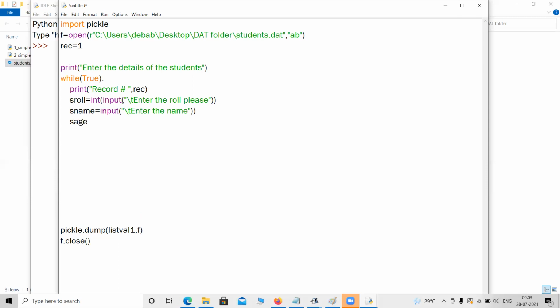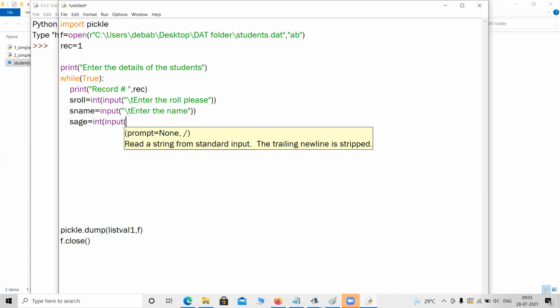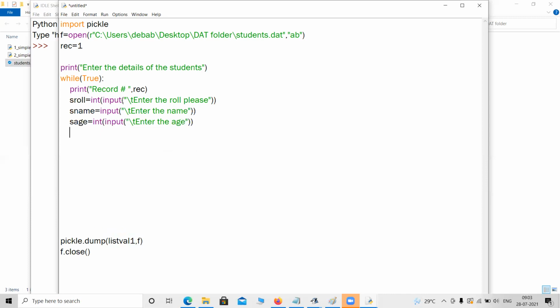Age was there, s age equals int input, enter the age of the student. Let me give a tab, it will look good. Enter the age. What else?